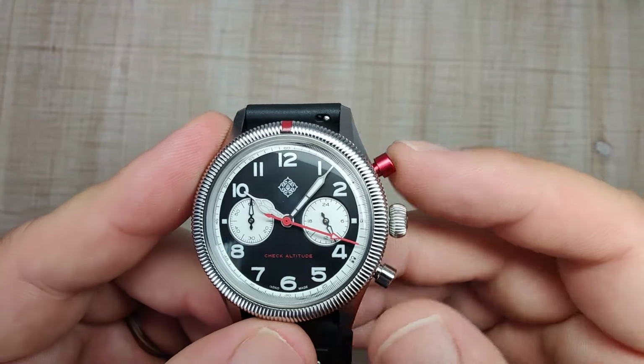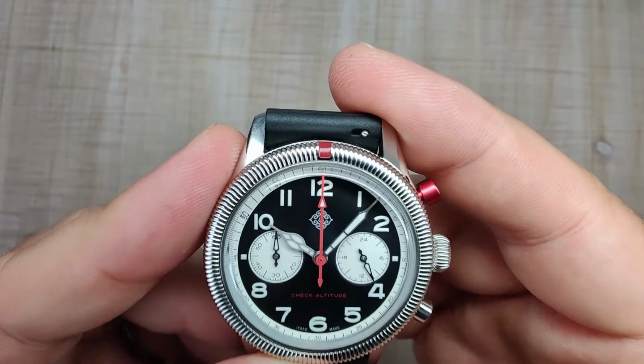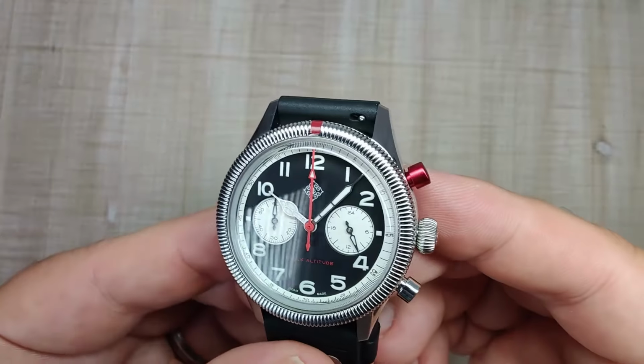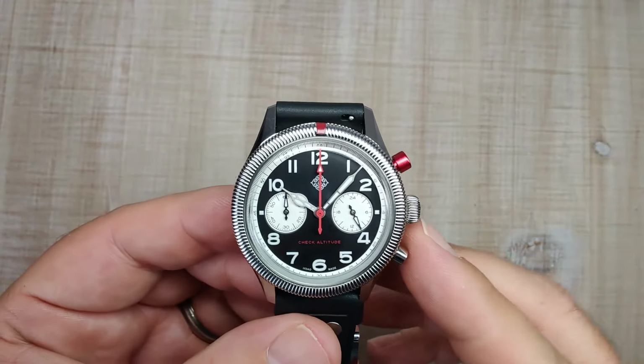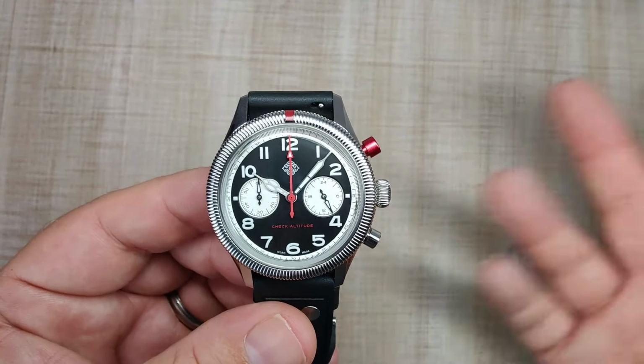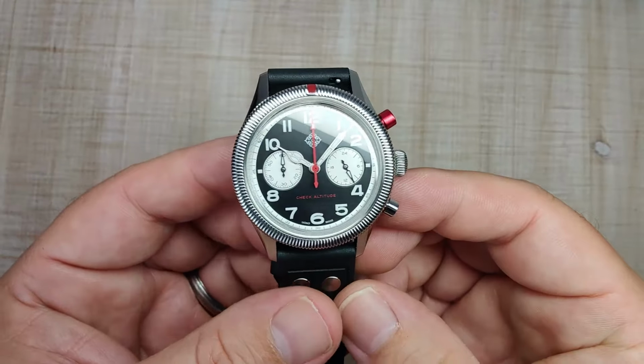Click the top button to stop it there, click the bottom, and it snaps right back to 12 o'clock. The alignment on this one, just about spot on. So really happy with the alignment. Really happy with the movement in general. I've got no issues with them. I have them in so many watches, and yeah, they're still running great for me. So no issues with the movement in this price point, I think.